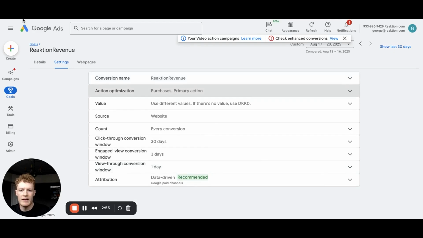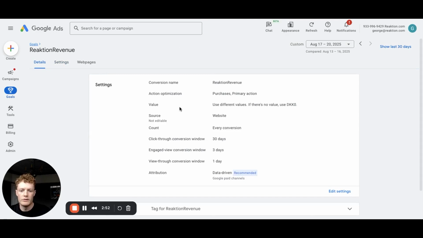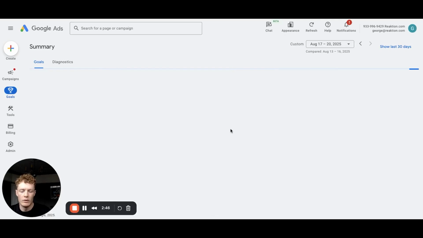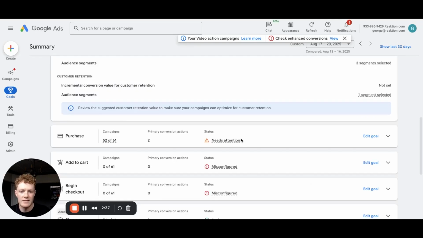When it comes to revenue and profit, you're also going to want to add our conversion booster as a primary goal. So for revenue, you need to add Reaction revenue as well as the Reaction revenue conversion booster as the primary goal.